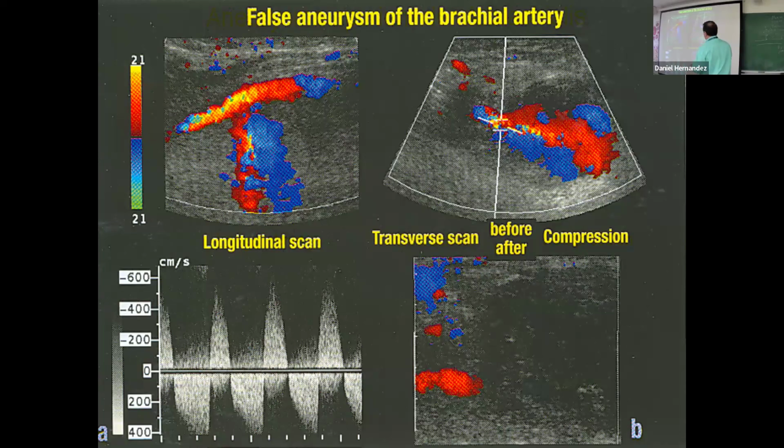Just keep in mind, these pseudoaneurysms can also be posterior to the vessel as well, so they could be deeper. I remember there was one guy, the CT said he had a pseudoaneurysm. I'm scanning where it normally should be, in the groin. I'm looking, I'm like, I don't see this thing, I don't know what's going on. And it turned out the actual pseudoaneurysm was way off to the side. There was a thin neck that was running all the way out to the side. I was like, good God, I would have never found this thing unless I actually sat down and looked at the CT images itself.